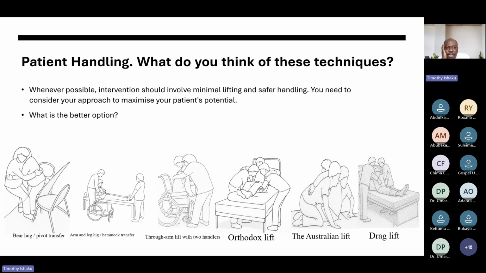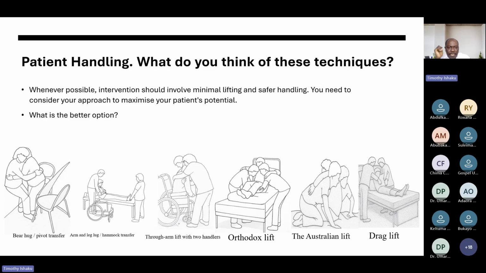And with this, the third one, you can see the patient is way back in his or her chair. So I will probably properly place the patient's feet, and make them displace their weight forward using the principle of biomechanics to make it easier for us. We don't have to pull the patient. Let the person come forward as far as possible before doing the transfer. For the orthopedic lift, it seems like the person has a bit of strength, because for the person to use their hand across the patient, it's going to be too much for the handlers, the people moving the patients. So the same principle that we applied on the second picture could possibly be used to mitigate this.